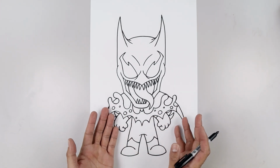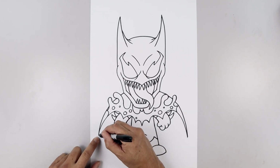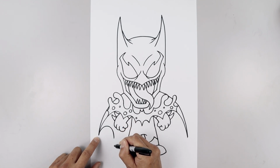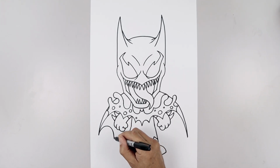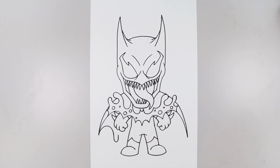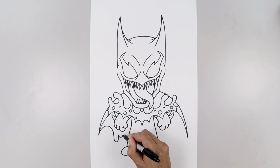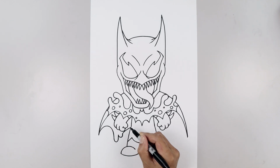And now we're going to wrap the cape in behind the body. Let's start over on the left. Just going to drip the cape, going up, and then bend that down. Let's add a drip along the bottom, rounding this out, and then going up. Let's add another bump, and then down, and then up, and it'll curve the cape going up and in towards the side of the leg.